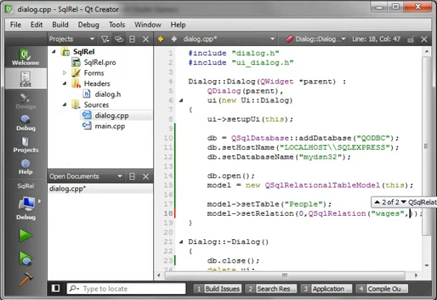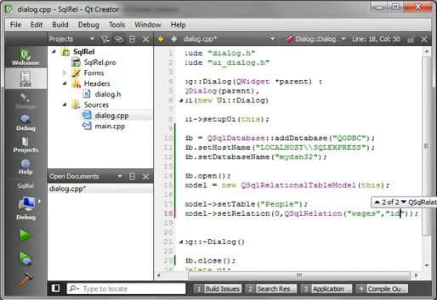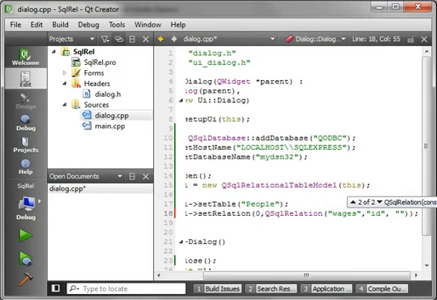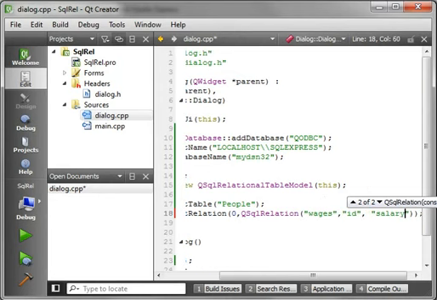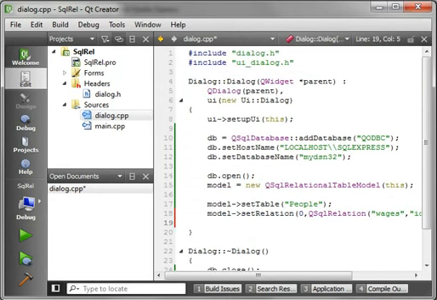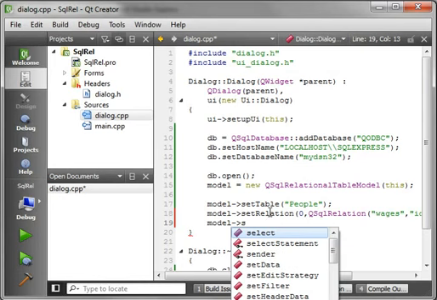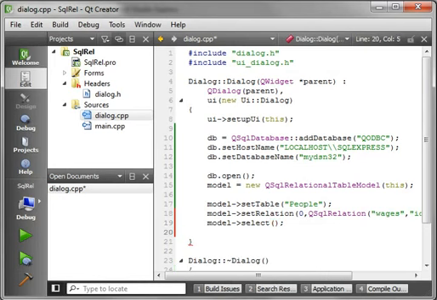And now we need to say what links them together. Well, the ID column in people and the salary should be linked together. And don't worry, we're going to go back over all of this. I just want to kind of hash this out real quick. This is actually a lot of typing for a very small project, and I'm not a huge fan of typing.